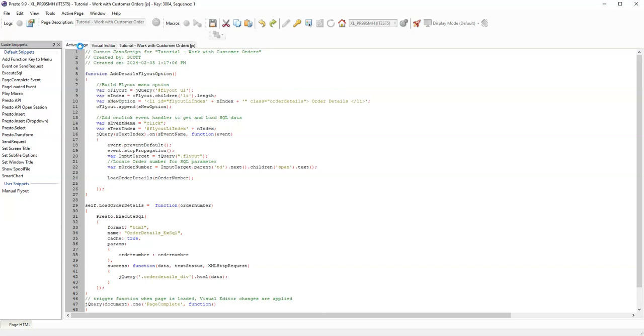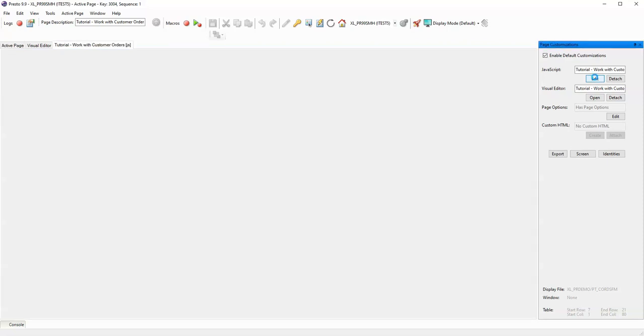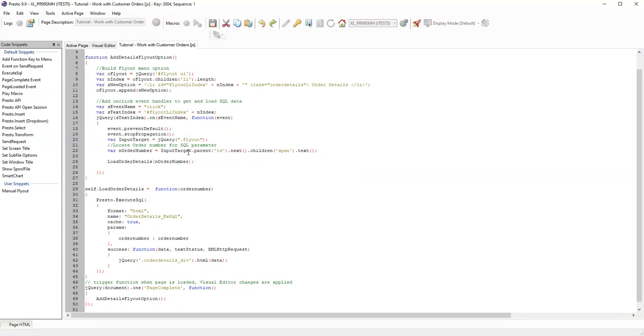So let me back up. If you're not familiar with creating page level JavaScript, this would say create here, but I've already got it, so it says edit. So if you don't have something on the page already, you just click create and it will take you to a blank page. So taking a look at the script that's running within here, it looks like quite a bit, but it's really doing three things.